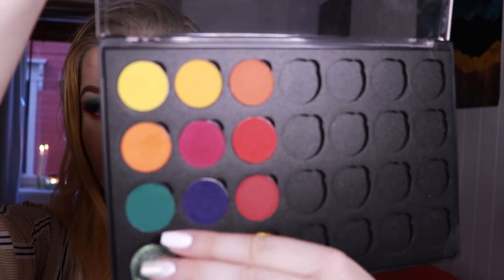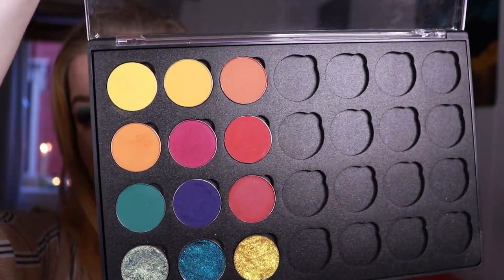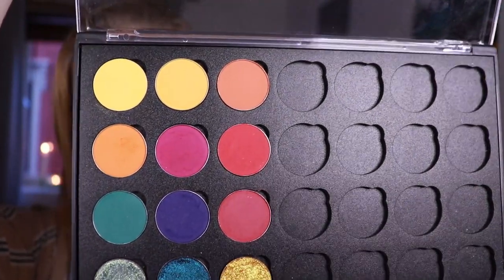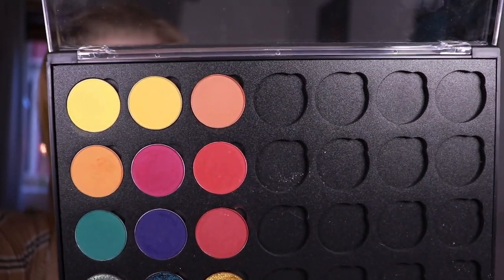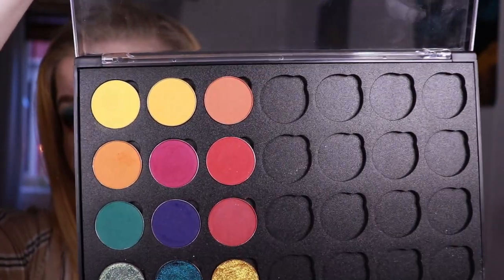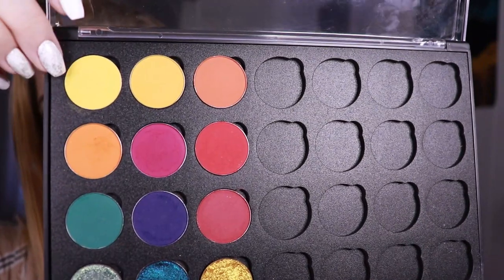It's the one on the top here, the nine shades. I just played with them and I am so in love with them, so I will just go ahead and swatch them for you guys and then go into the look. If you just want to watch the swatches, you don't have to watch the last part of this video. By the way, these retail for $2.50, so they're super super cheap.